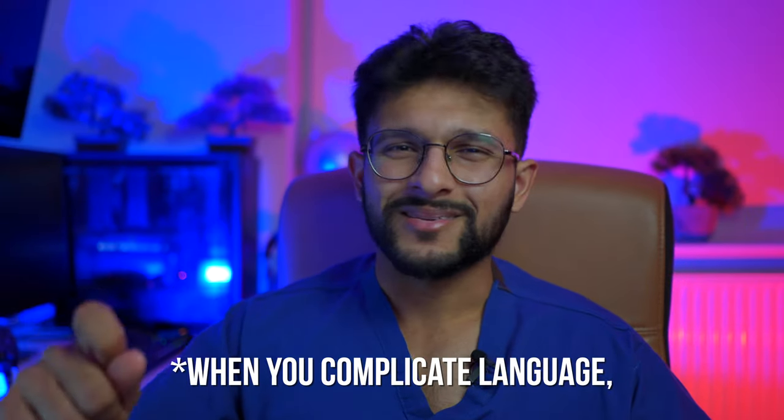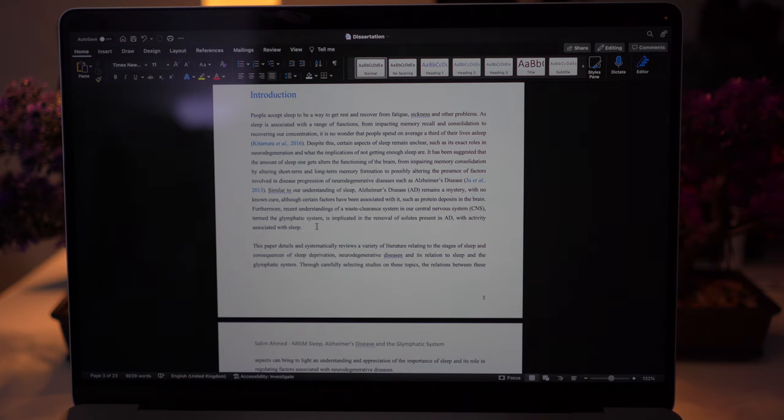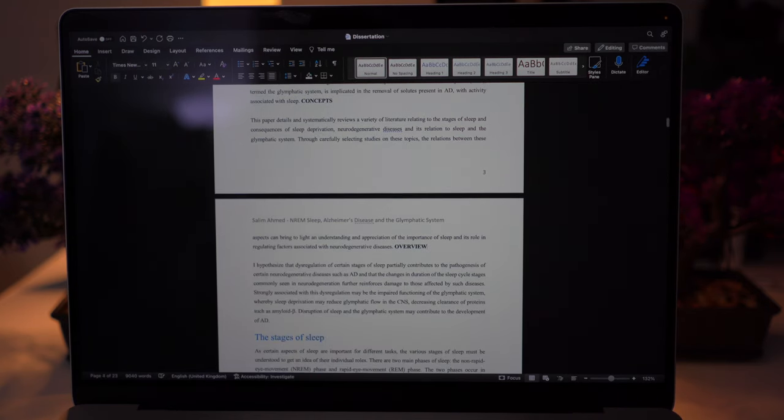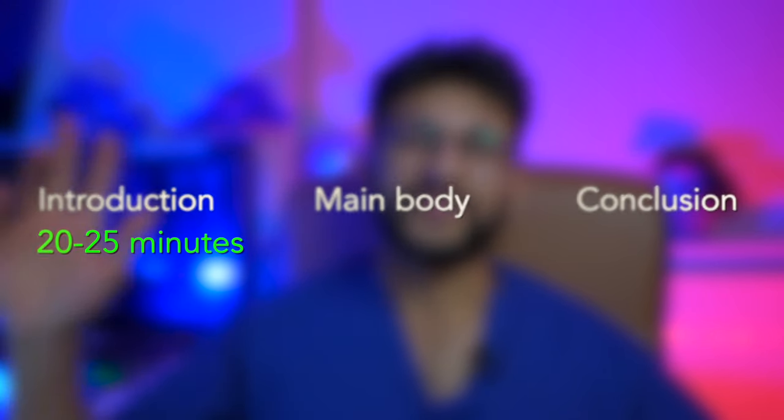When language is needlessly enshrouded in complexity it inevitably confounds the reader's comprehension. The simpler you make your intro, the easier it is for the examiner to understand what you're proving with your essay. That already sets you apart from most people, because I frame my intros to just outline why my essay title is important and what I'll cover, so the examiner knows what to expect with no confusion. That's the foundation of the intro done, and I'll spend around 20 minutes or even less for a 2000-word essay. I'll get back to references and extra details towards the end because right now that doesn't matter.